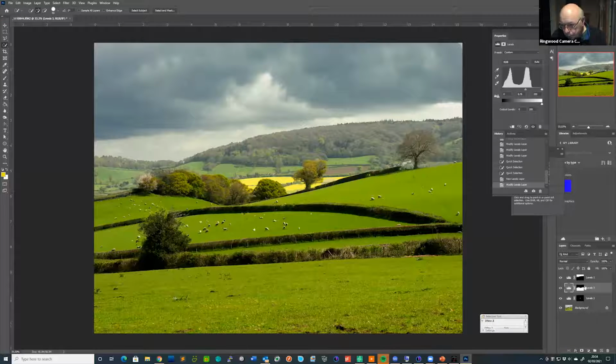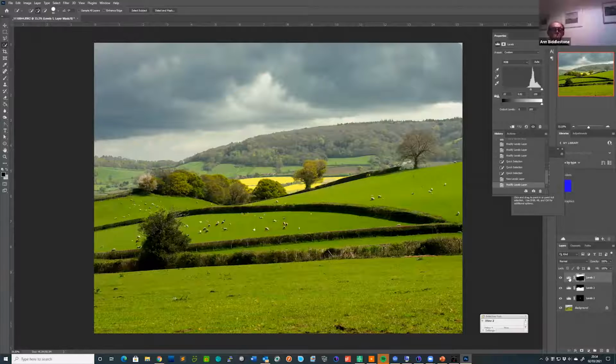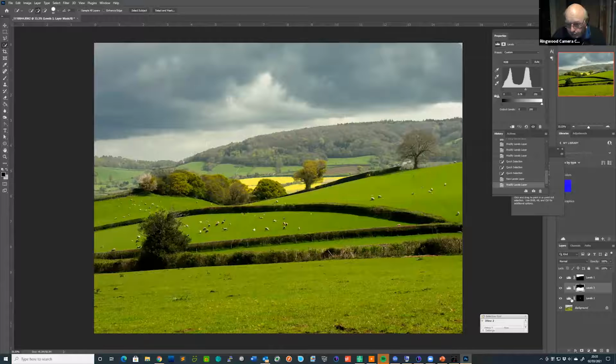And we've got these three adjustment layers down at the bottom right-hand side, doing the separate parts of the image. And the great thing about the adjustment layers is you can go back and do them again. Every time you click on that layer, you get a new graph appear up the top here, or the histogram, so you can go and tweak it. So you can keep playing around.